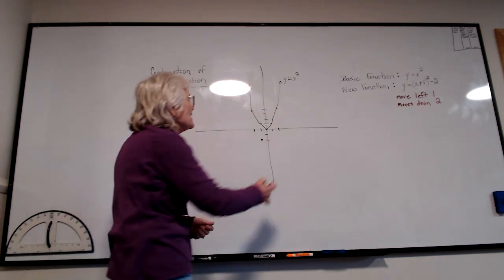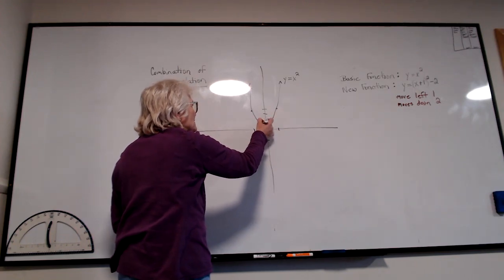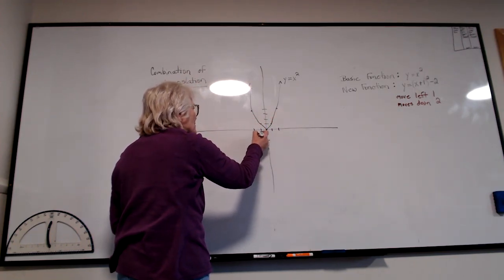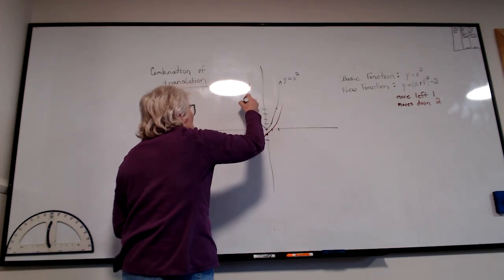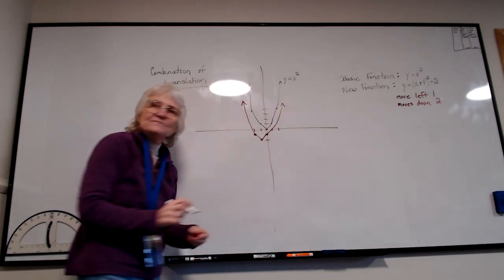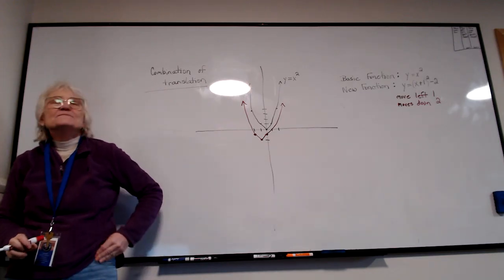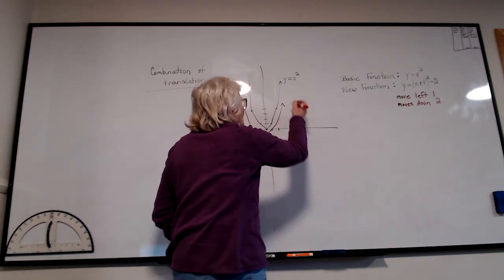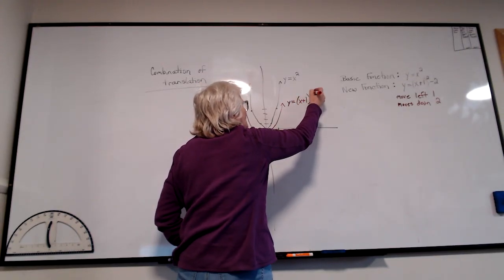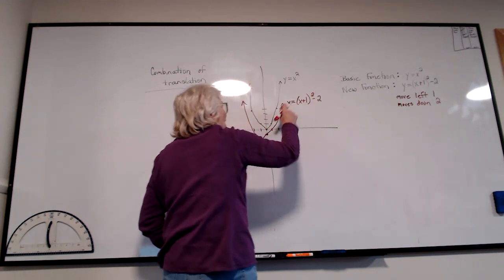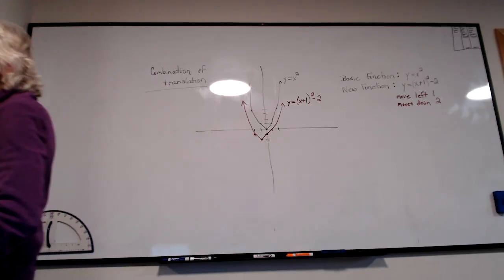I can do the same thing for this point, to the left 1, down 2. This one to the left 1, down 2. And basically, I'm going to get a function that looks like that. Luke, you see how you're supposed to be doing it? I am then going to label this problem, or that equation, with that graph with its proper equation.